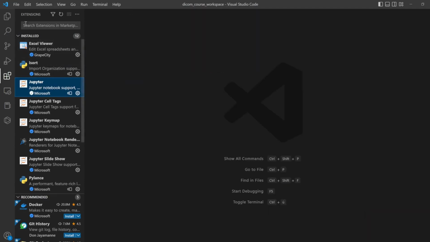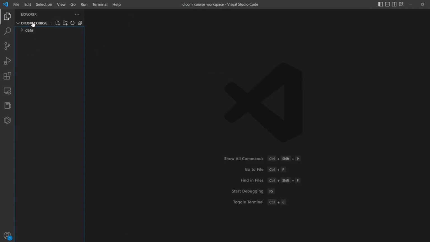Okay, now let's just close everything here. After installing Jupyter Notebook extension, you need to go to this workspace, because if you click here and try to create a new file, the file will be created inside the folder data. But since we want to create it inside the whole workspace, which is here, you need to click on the workspace, then create. For example, if we want to have a new file, new folder, or refresh things, or anything like that.